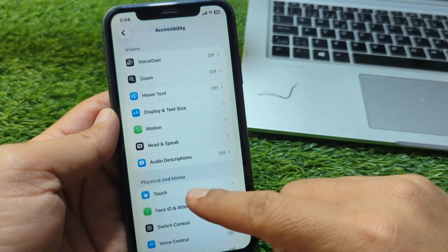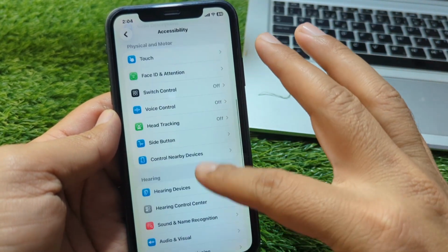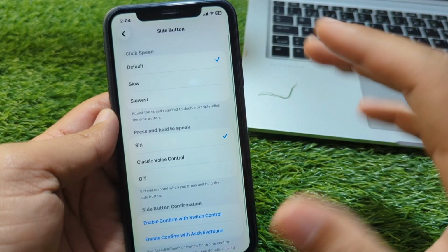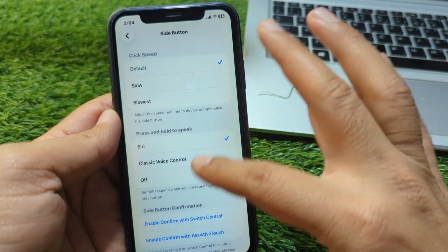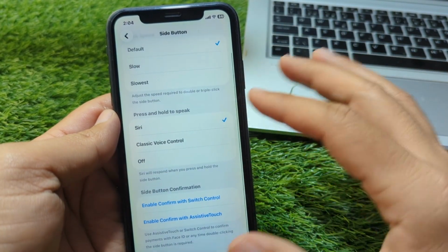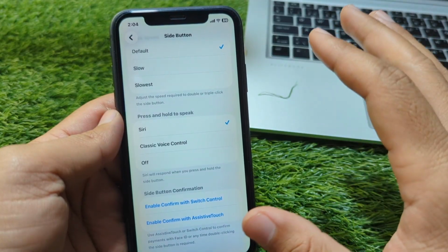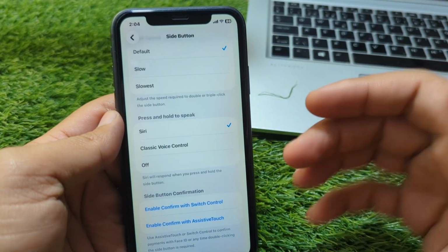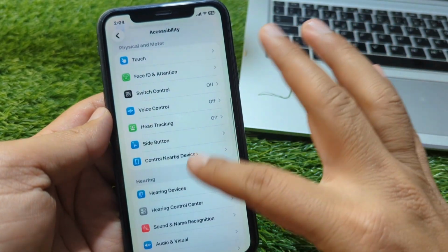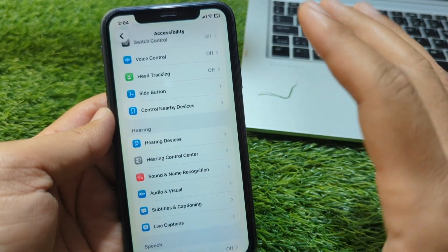You can also customize button behavior through accessibility settings such as adjusting press speed, enabling assistive touch, or changing how long buttons must be held before activating actions. These adjustments make the iPhone easier to use for faster responses or one-handed operation.